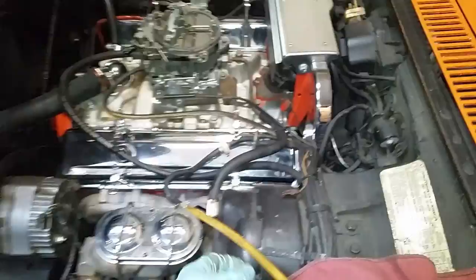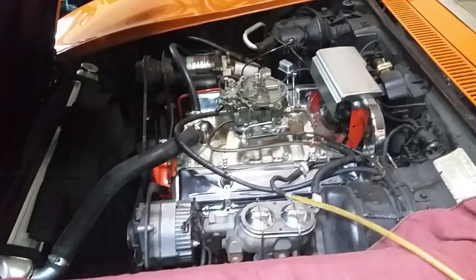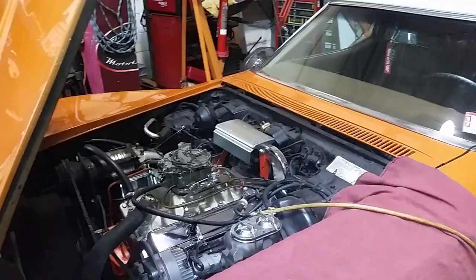Everything else on the car seems quiet, so that's pretty much going to pinpoint our problem with this car. This method can also be used to troubleshoot a booster — you just hook it up to the booster and you can check it for leaks or check if it's actually functioning. This unit will pull like 28 inches of vacuum, which is pretty severe relative to what the car might actually pull. So any leaks you find with the pump will be amplified with only the engine vacuum at a lower vacuum source. I know right now I'm going to have to replace that switch in the cowl, and that's probably the source of all the issues. We'll get that done and retest it.